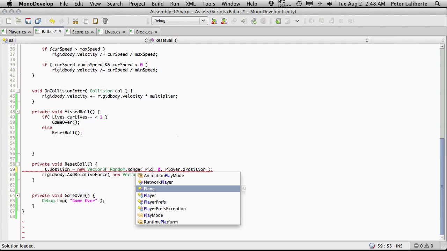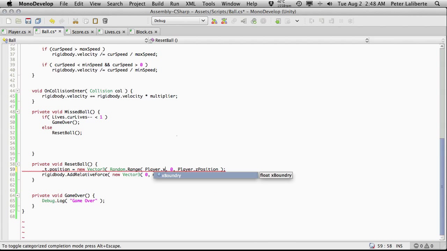So now I'm going to call player.x boundary, and I want the negative version. So I'm going to say negative, and let's add 2 to it. This is going to be my minimum.